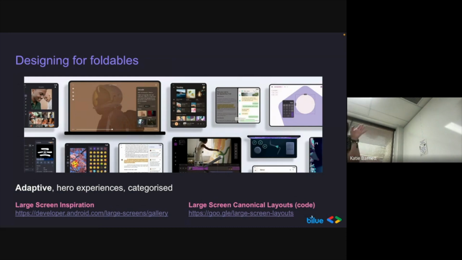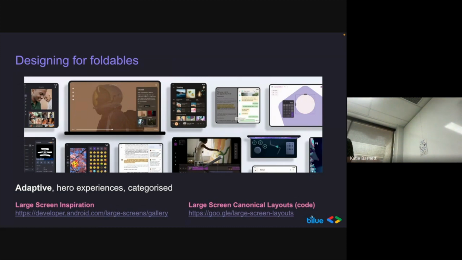There are a whole bunch of inspiration elements that you can take from the Google Docs. So if you're getting into app development and you're like, I don't know what my app should look like, you can just go ahead and take a look at all of these and just copy one. They're there for it. They have all the dimensions there for you. You're all good. They also have a lot of example canonical layouts for you.